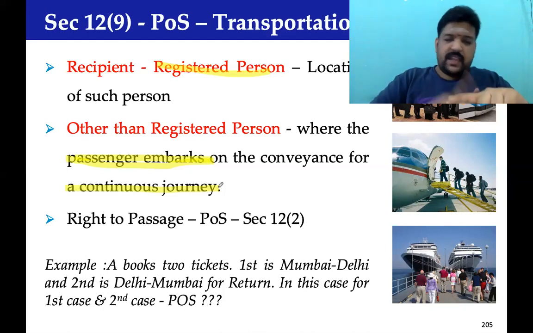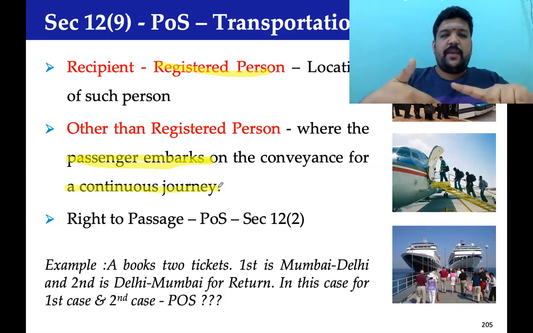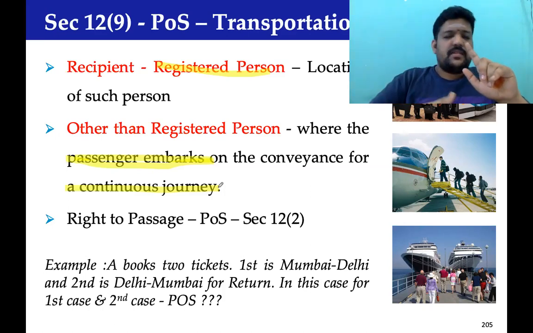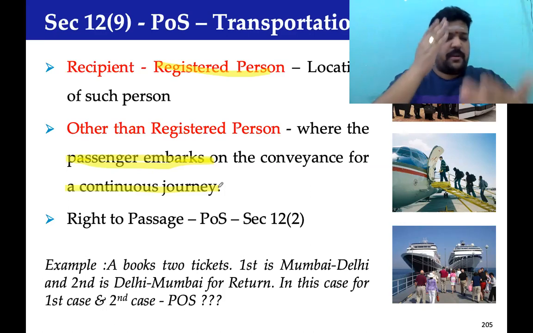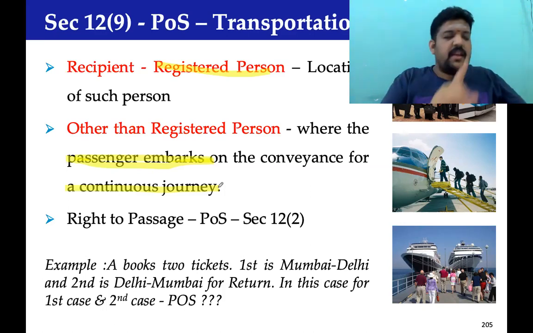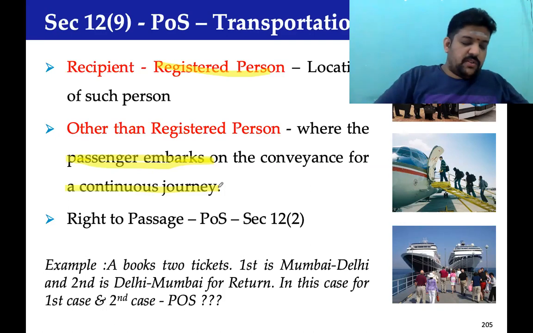Same company. Chennai to Mumbai, you will have an aircraft. Another aircraft will be waiting at Mumbai, Mumbai to Jaipur. Sir, it's a Chennai Jaipur aircraft, sir, but it stops at Mumbai. There, if you buy a ticket from Chennai to Jaipur, is it a continuous journey? Sir, no, sir.